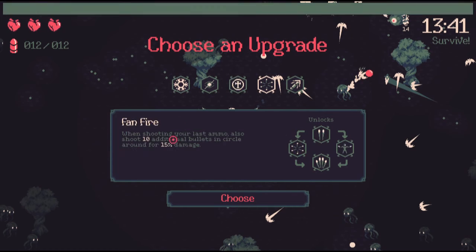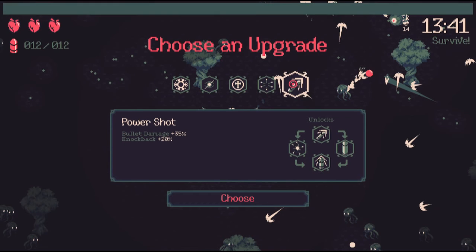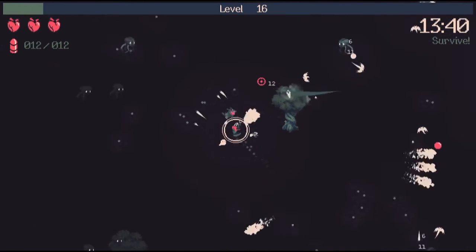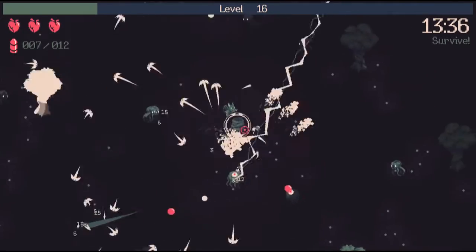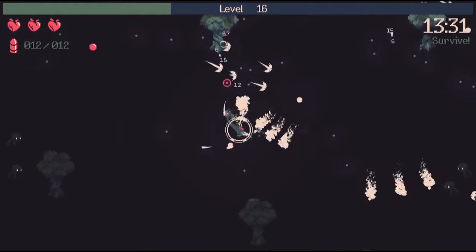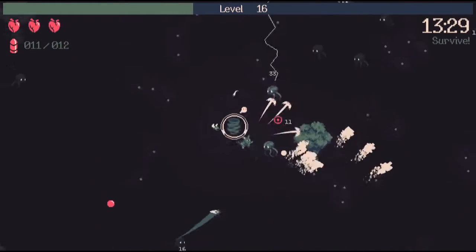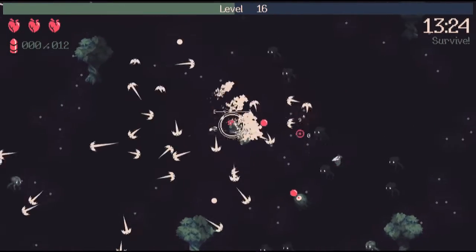And Fanfire is interesting, but it only matters on the last ammo, and like I said before, we're getting to the point where we're not going to need to do that. We're going to get so much electricity popping off that our reloads are going to be rare. Power Shot, though. Just extra bullet damage. Really nice. It also leads us down some really cool paths of splintering off our bullets. Which, when we're firing off this many, and they deal this much damage, pretty good. Right now, they're hitting for, it looks like 15?